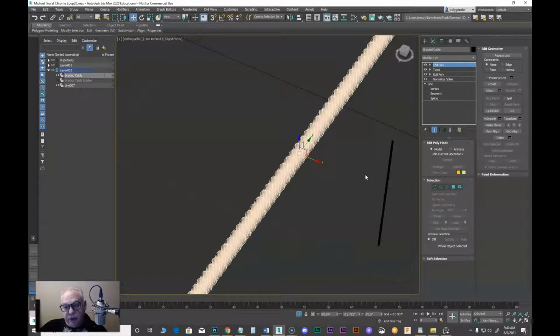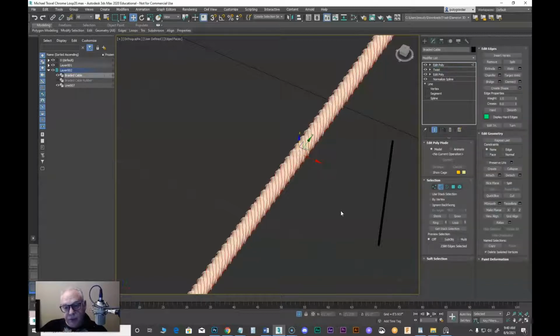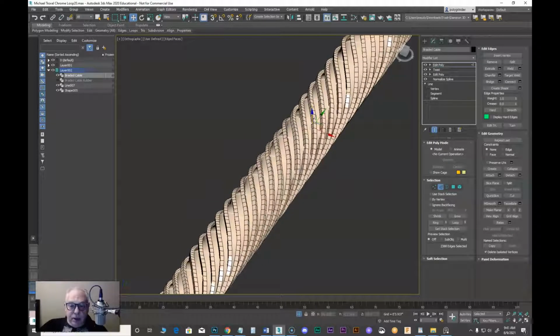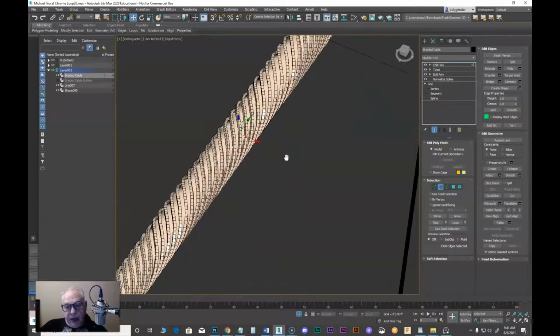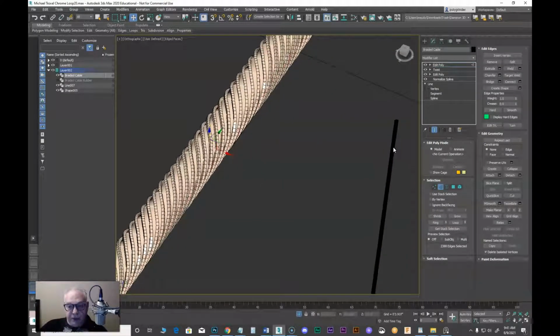So now we go back to here. Now what we're going to do is convert this to a spline. So to do that, all you have to do is go right up here. There's a button that's create shape. When I click on this, it's going to take all of those edges that I have, and it's going to create a spline from that. Okay, and it's going to use the properties that I set for this one.